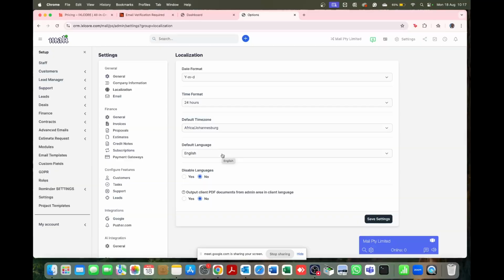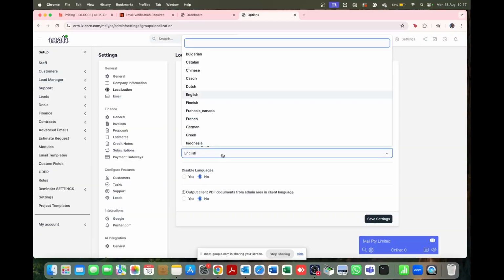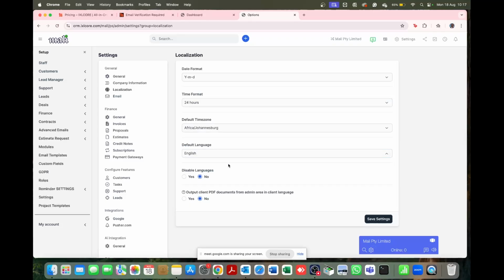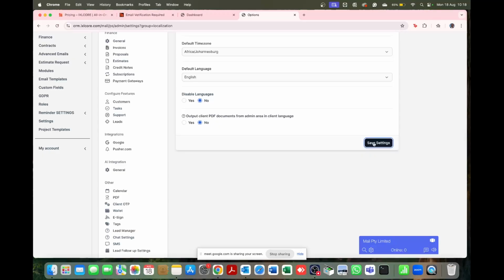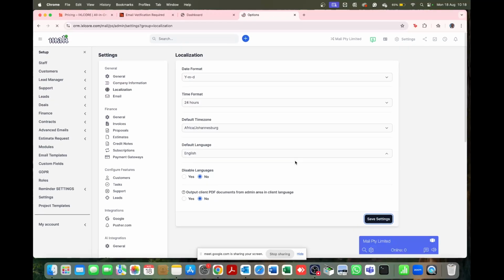IXL CORE is multilingual, meaning I can change the language of what I want to see. It can be used in any language, so we can set the default language as English. Remember, this is the default language for the system. However, we are capable of dealing with clients in different regions.